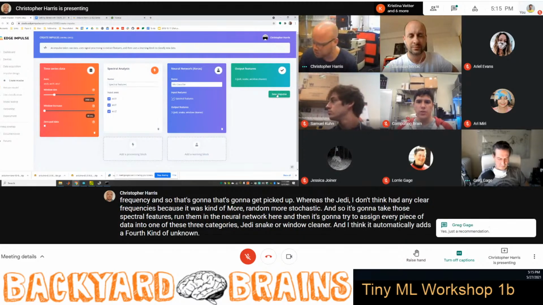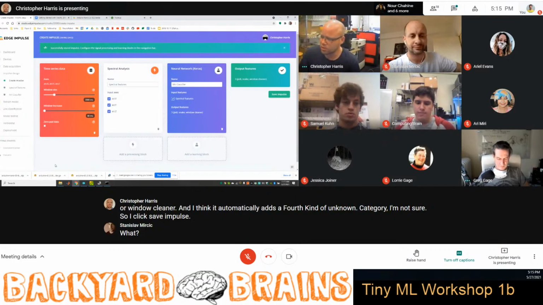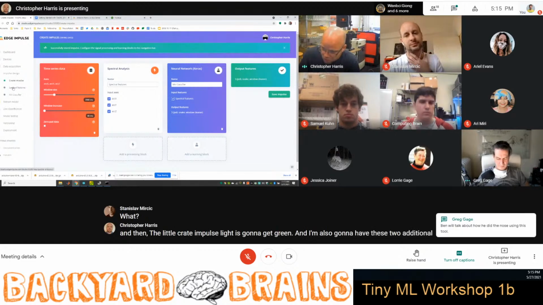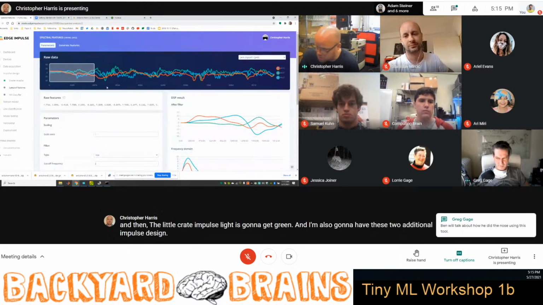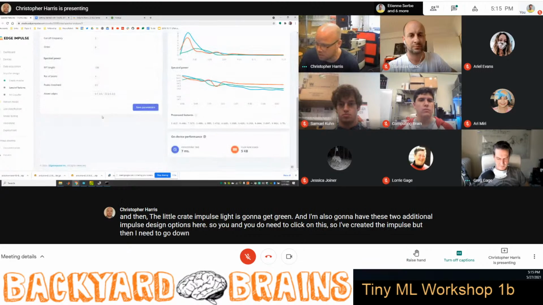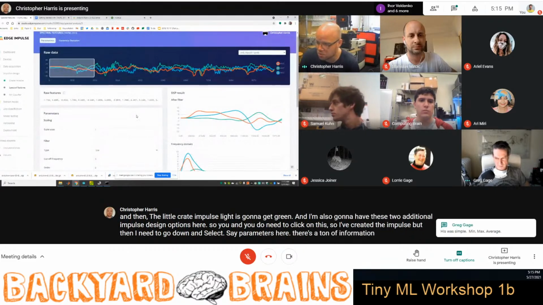I'm not sure. So I click Save Impulse, and then the little Create Impulse light is going to get green, and I'm also going to have these 2 additional impulse design options here. So you do need to click on these. I've created the impulse, but then I need to go down and select Save Parameters here.